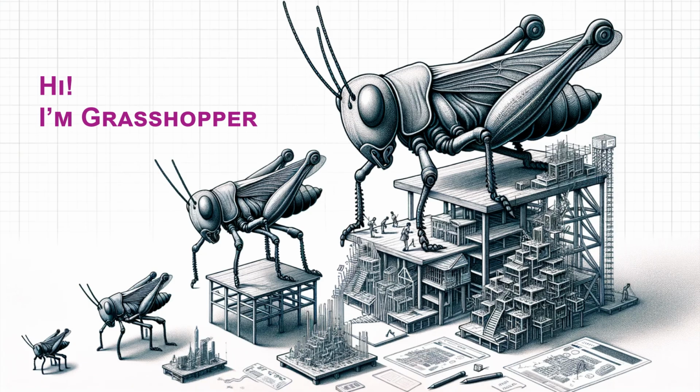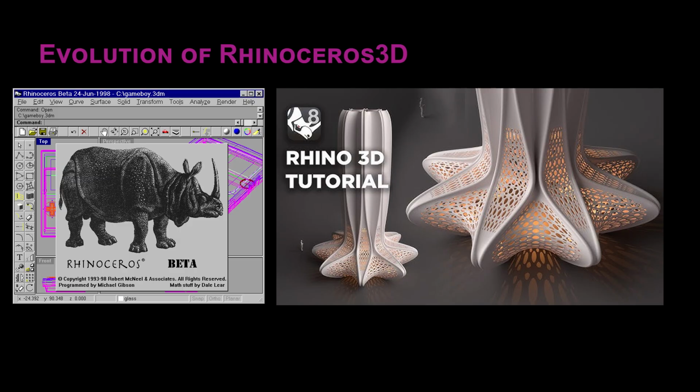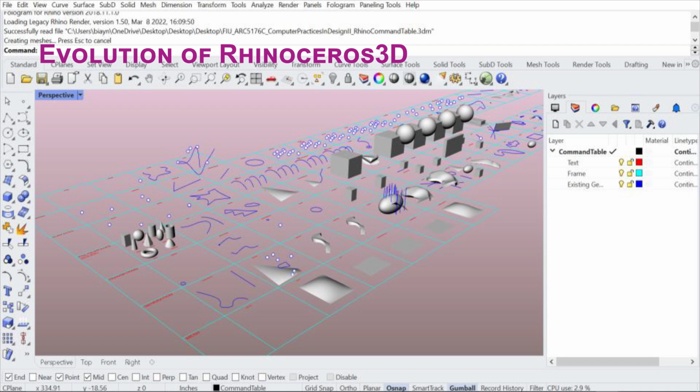Now let's get into it, and I want to start with something most people skip over, which is the origin of the name, because it actually tells you more about how Grasshopper works than any other introductory tutorial. In the last video, we talked about Rhino, where it came from, how it went from a niche NURBS modeler to one of the most important platforms in design. Now let's talk about what turned Rhino from a modeling tool into a computational design platform.